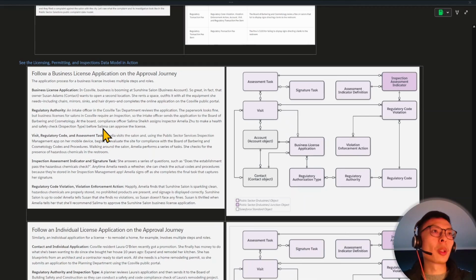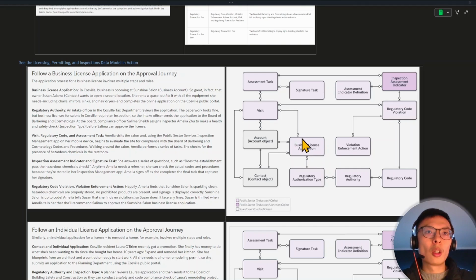Right, moving on. So over here, we'll be looking at business license applications and individual license applications. So for example, in this case, we have a hair salon, and what they want to do is open another location. And as part of this, they need to create a business license application in order to do this.